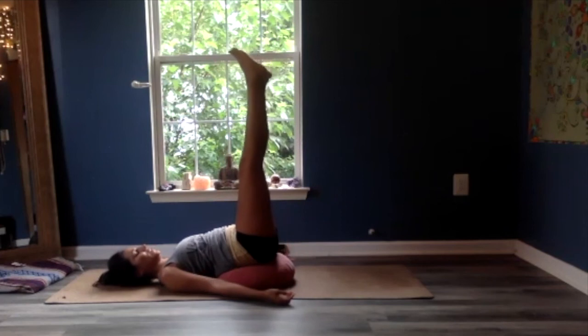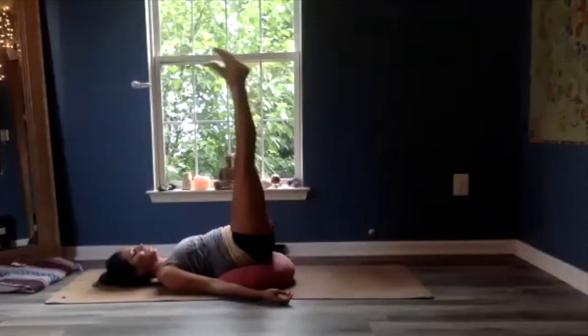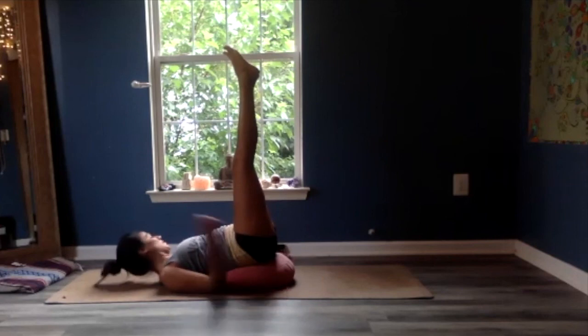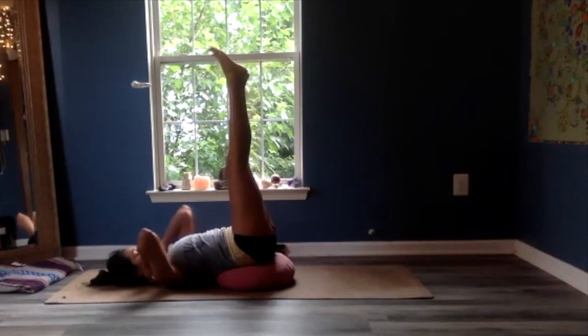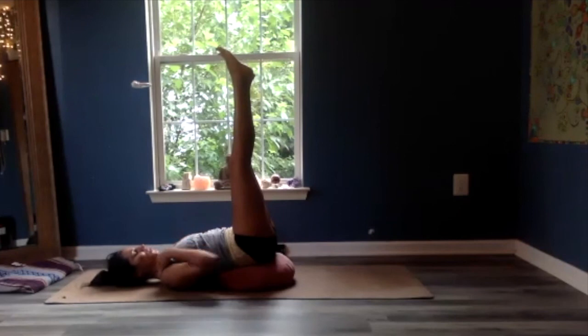So you can just let your legs come up. Maybe gaze towards your toes. A little softness in the knees, so kind of relax the legs a little bit. It's not like legs straight. Just keep the legs soft. Arms are down by your sides, palms facing up. The back of the neck is long, so you want to feel that cervical spine lengthening here from the ears all the way down into the collarbones.